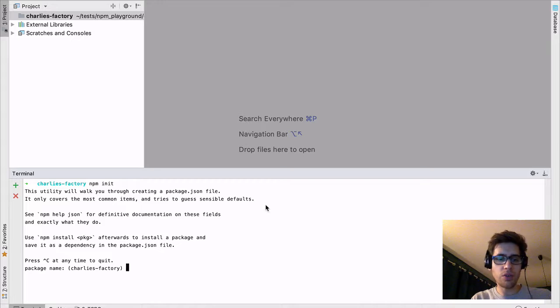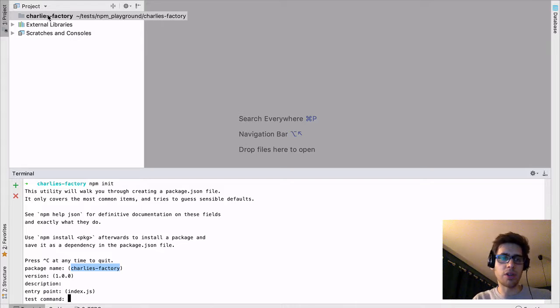And it will ask you a bunch of questions like what's your package name, and by default it uses the folder's name. What's the version? What it's about? What's the entry point? Entry point being the file that will be used when someone installs and calls your package.